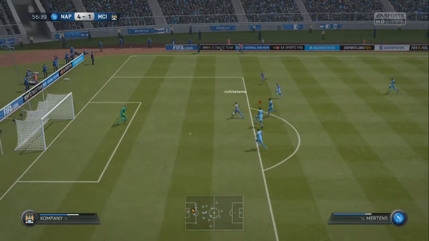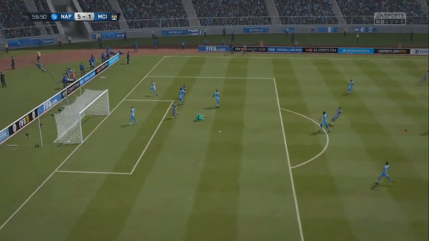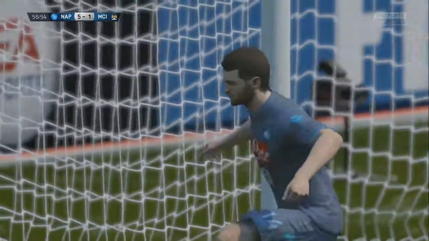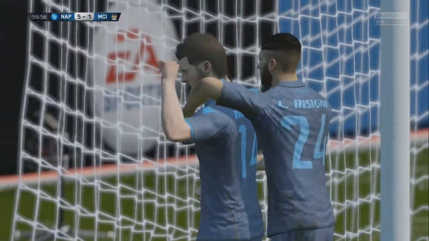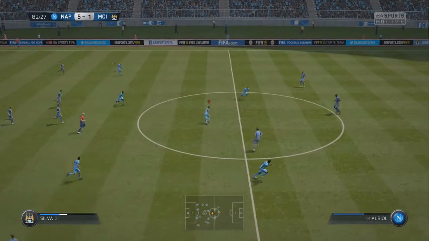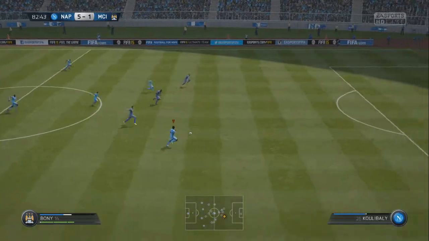Again, about 3 minutes later, Napoli scored again. Dries Mertens, 1-1. His pace and dribbling skill got himself free of anyone near him, and he just easily finished. It hits the post and goes in on a 1-on-1. Joe Hart was very annoyed with himself there.